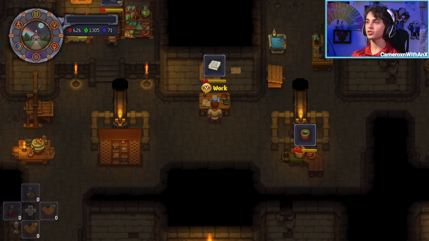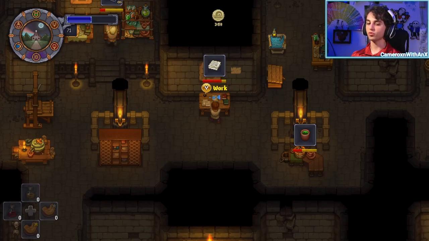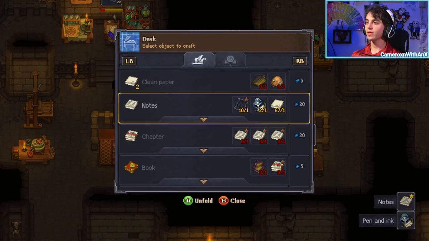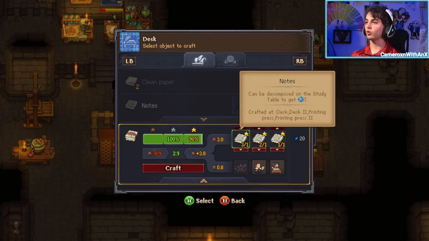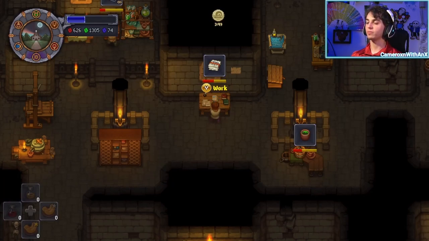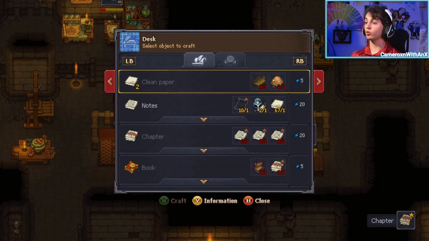Gold star stories. Need more kraut in my system. Yummy, yum, yum. Kraut in my gut. I can make a gold star chapter. And it's still only 90%? That's whack, dude. Those are pretty good odds to me. Excellent. Now I have the gold star chapter.